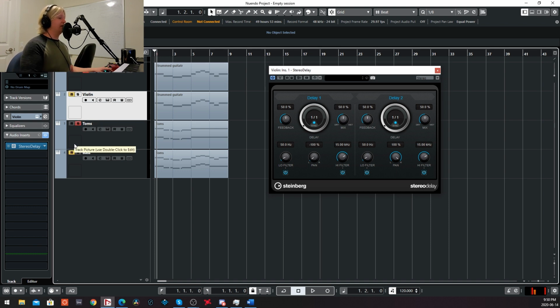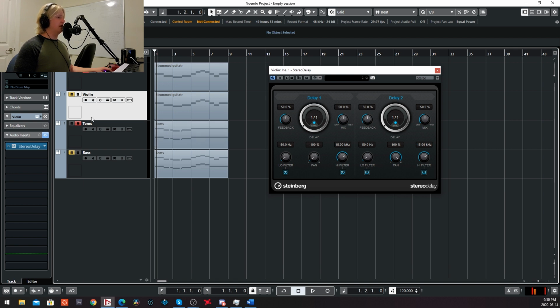This is a really common effect for music production that is paired a lot with percussion because it helps give the percussion a bit of an extra feeling, but it is also great for producing effects such as an echo if you're trying to replicate a really big open space. Say you're working on a film that has a scene shot in the mountains and you need to replicate an echo. You could use a delay plugin to do that. There are actually some plugins out there, some effects that are specialized just for creating echoes. But you could get pretty much the same effect with a delay and a little bit of reverb.